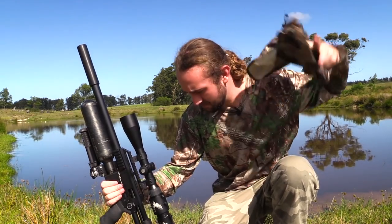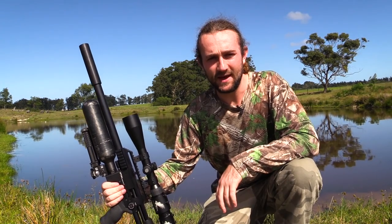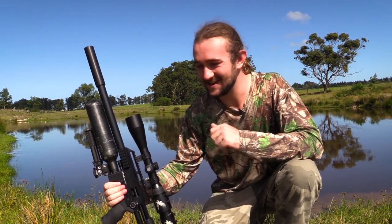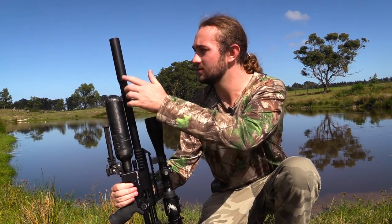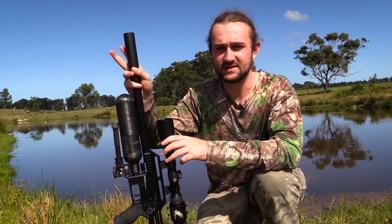Let me just show you my setup today because it is very cool. Obviously I've got the FX Impact — I absolutely love this gun. Never shot a duck with it before so hopefully we can get that done today. It's a very accurate, very powerful, but very quiet gun, and that's partly to do with how the valve and hammer works and how it saves air, but also this whole shroud system is very effective. I've got the silencer shroud on this gun today instead of the telescopic shroud — simple reason: we're not walking through dense bush, we don't need a short compact gun today, we need a quiet gun and the shroud gives me that.